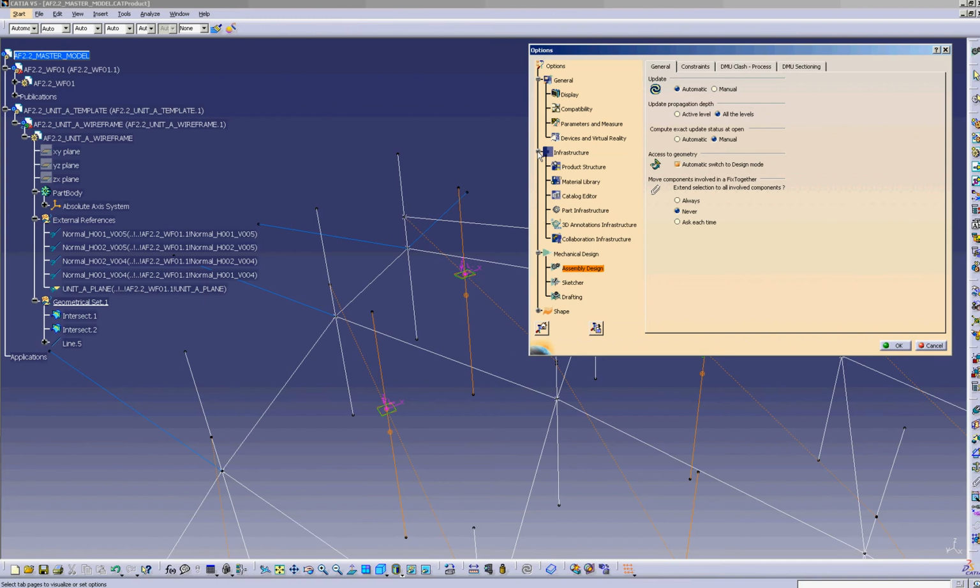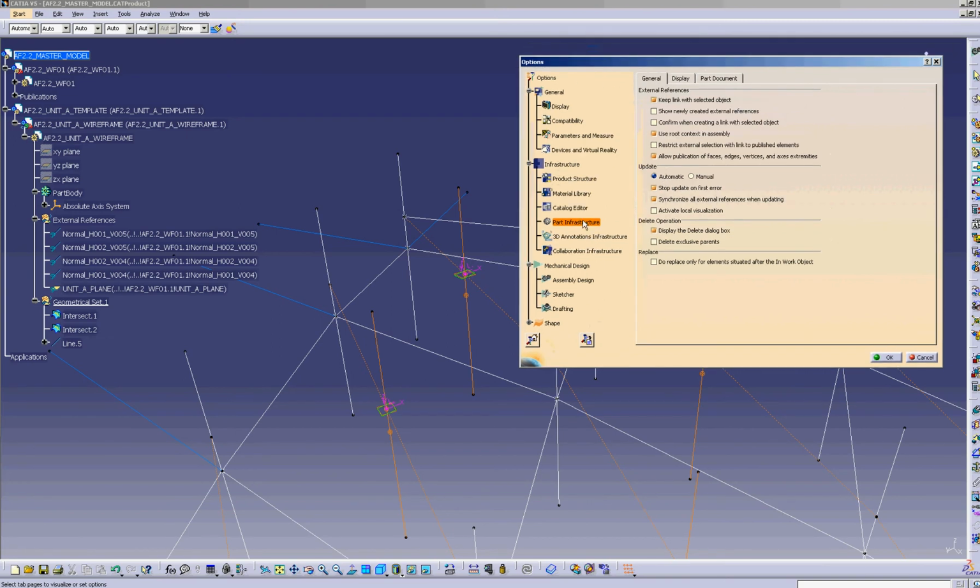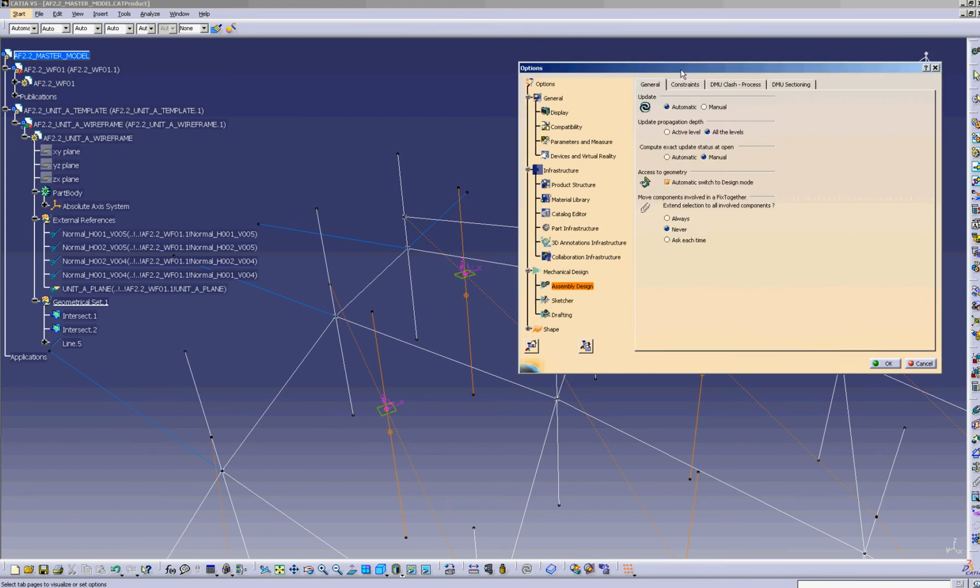And then under Part Infrastructure, there's another update. So these two different settings: at the part level, the automatic update just means that when you're in a part, everything updates automatically. And at the assembly design level, it means that everything updates automatically. Make sure those two are checked. Click OK.